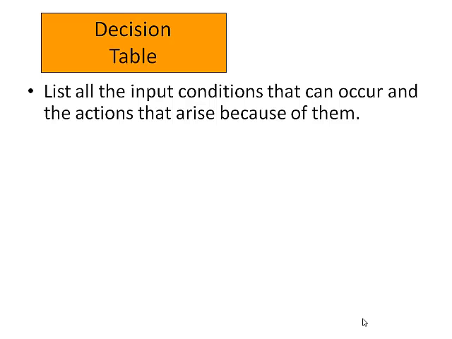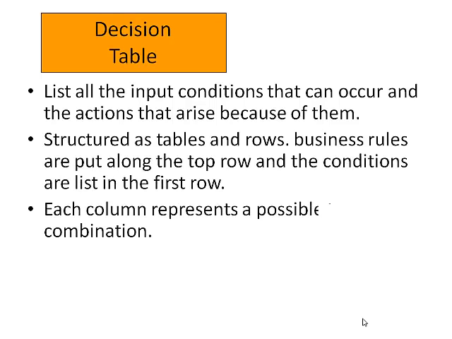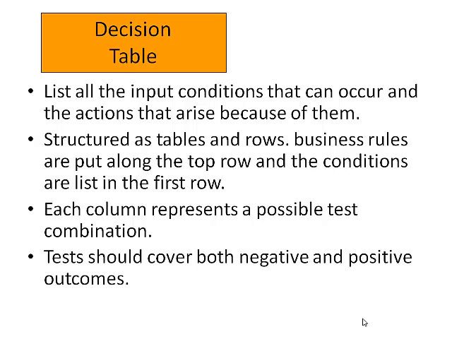The third one we looked at was decision tables. Decision tables are about recognizing the fact that there are certain rules inside a business which are valid and produce valid outcomes, and there are certain rules which are invalid and produce invalid outcomes. Perhaps the easiest way to see it would be with an example.